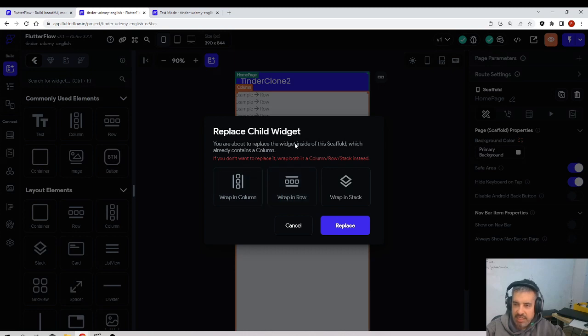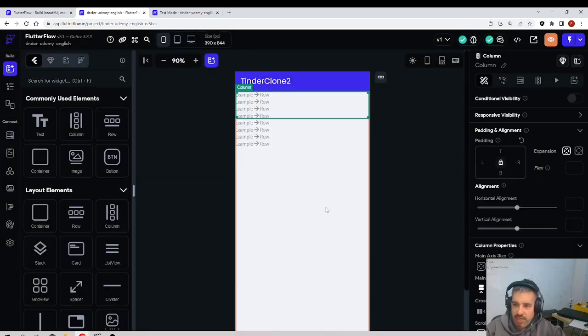And it's asking me, what should I do with this element? Wrap it inside the column. Okay, well, it's duplicating the whole column, sorry. I want to undo what I did. How do I undo? Control Z on my keyboard, and I undo all the previous steps. If you've ever programmed or are familiar with any program, like Microsoft Word or Excel, you know that Control Z is the universal keyboard shortcut to undo some action.